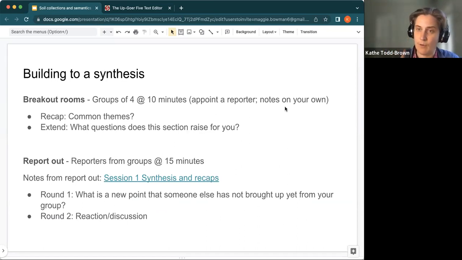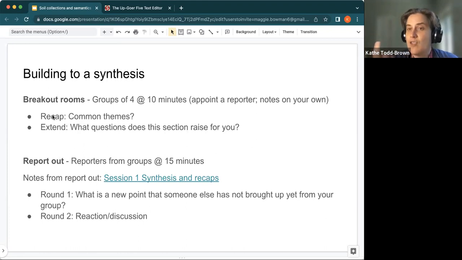So be sure you appoint a recorder. And your 2 charges are, what are some of the common themes across these data collections? Is there anything that seems to be sort of true across that we can maybe tease apart as a potential start for a common resource.